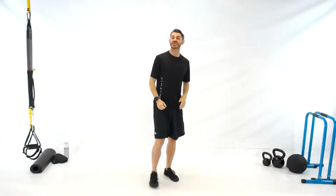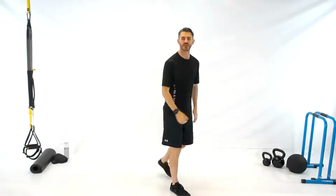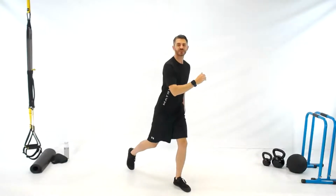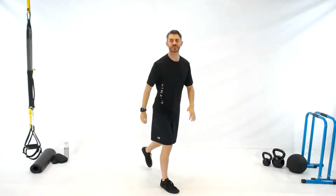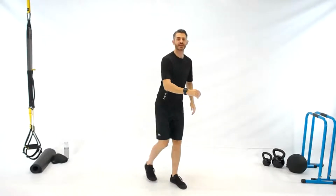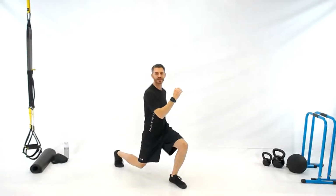Okay, now let's step back lunge. We're going to create a little bit more space, take a large step back down towards the floor, and alternate through those legs. Again, I'm using my arms as a counterbalance so that I can control the motion. The back knee goes down towards the floor and then steps you back up again, so you get that nice big range of movement. Keep that back nice and straight throughout all these exercises as well.